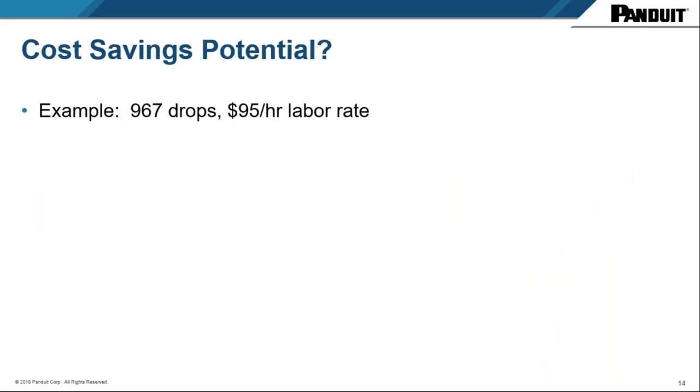So we've mentioned the cost savings potential. Let's take a closer look now at one example. Let's say that we've got a job, this would be, say, a major multi-floor enterprise building, and we've got almost 1,000 drops that are going to be run to either access points, lights, door controls, sensors, etc. These are just representative numbers that are realistic. Of course, every situation is different. Labor rates vary across the country, for example, but let's just say we're going to use $95 an hour as the labor rate that the contractor is paying out.